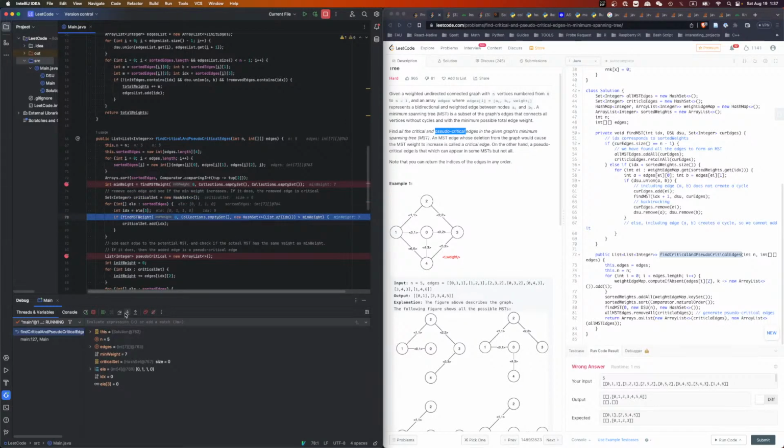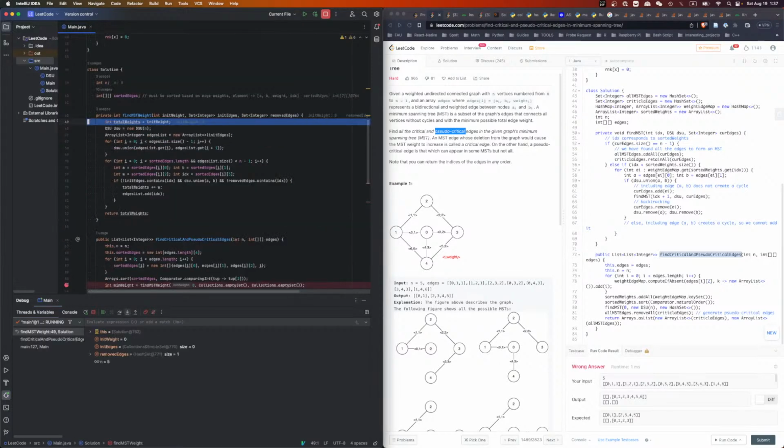I will step into this. Okay. Let's see, n equal to 5, removed edge shall be 0. Yes, 0 is removed. Initial edge, we don't have initial edge. Initial weight, we don't have initial weight.